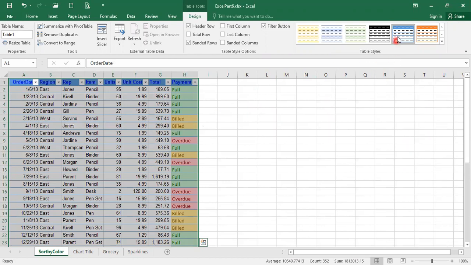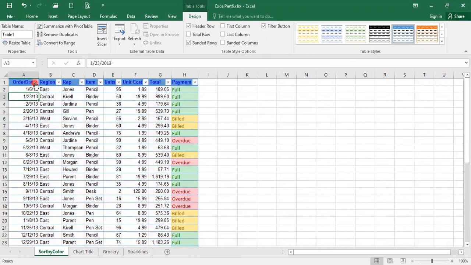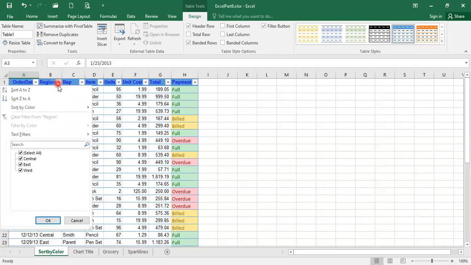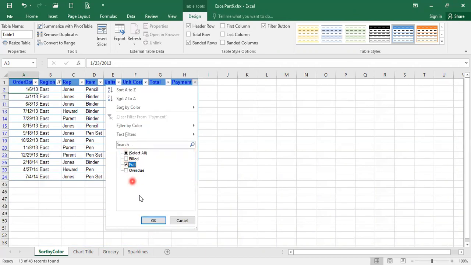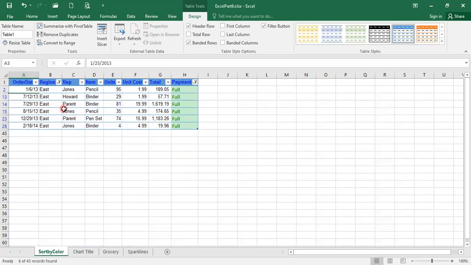By doing so, the table format you chose will apply, and you have a filtering function that comes automatically for you. So let's say I want to see everybody from the East region. I can click on the region filtering button, the drop-down list, uncheck Select All, choose East, and click OK. Let's say you only want to see all the people from the same region who made the full payment. You go to Payment, deselect Select All and just select Full Payment, and click OK. So having the table format lets you do the filtering automatically without needing to go to Data and filter. Not only that, it gives you the table format that you apply when you are formatting the table.